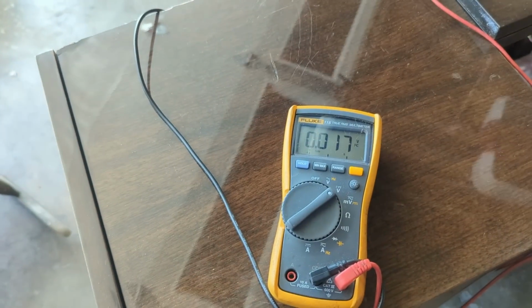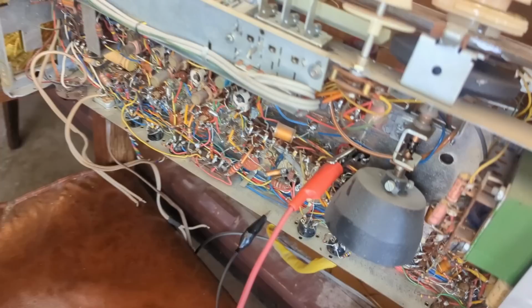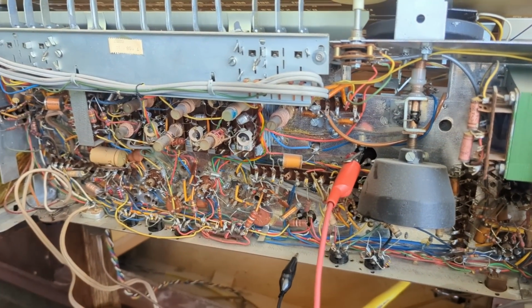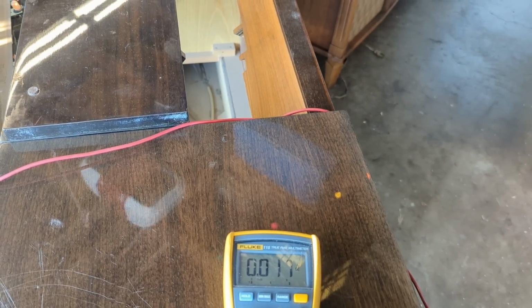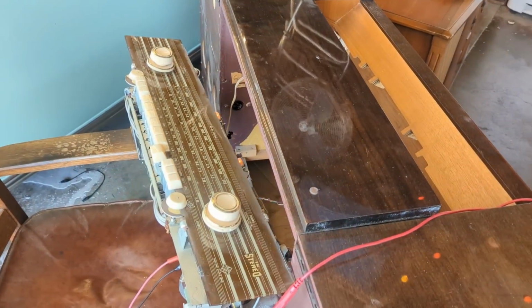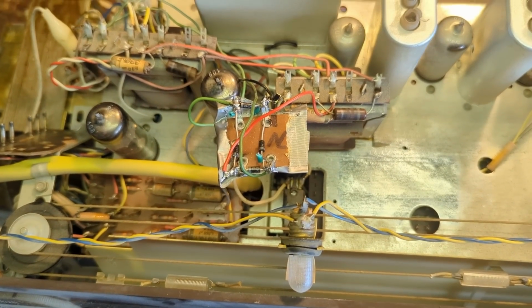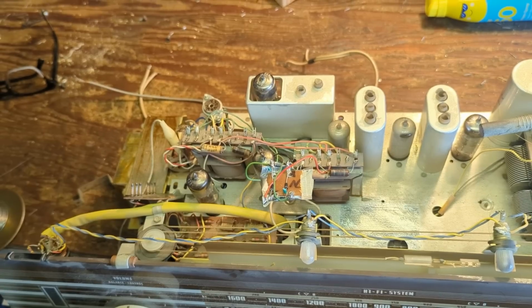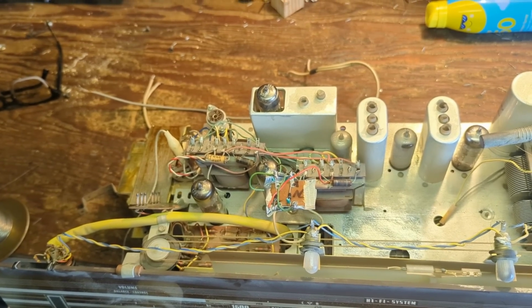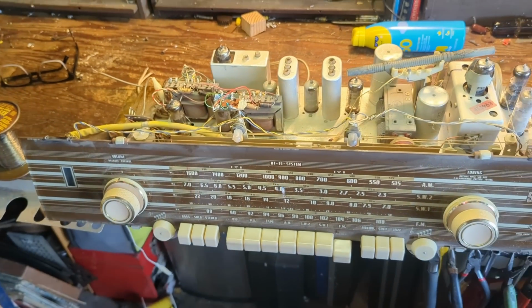All right, no DC. How can there be no DC? Okay, well maybe very little DC. Could it be that I connected this wrong? Well, I have checked my wiring on my rectifier and it's fine. But something's very unhappy. And I'm also getting immediate hum through the audio.